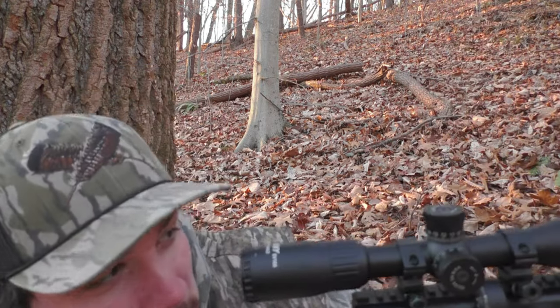And it jumped up on that tree, but there was a branch on the ground, and it kept moving. Every time it would move, I could hear the leaves crunch, so I thought the squirrel was on the ground. In reality, he jumped up on the side of the tree, and I had to lean all the way out and around. I could just see his head, and I put it right in the side of his head and shot.